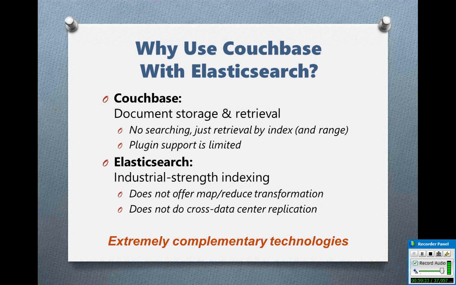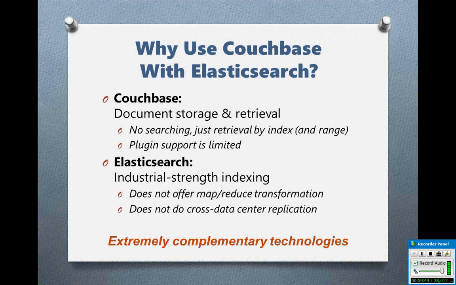So the question is, what if I wanted to search a bunch of emails? Elasticsearch is what's going to let you search those emails. So the question is, do you use Elasticsearch by itself, or do you use Couchbase and Elasticsearch? Because Couchbase doesn't really give you the ability to search for things from the shell. But you can see from what we showed of Elasticsearch that it's clearly capable of doing that.